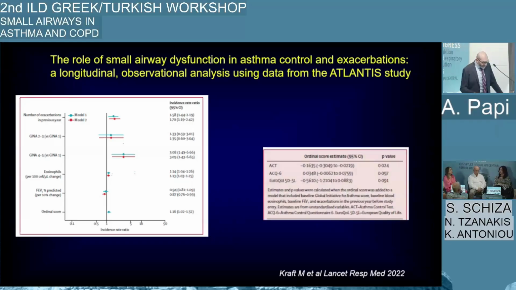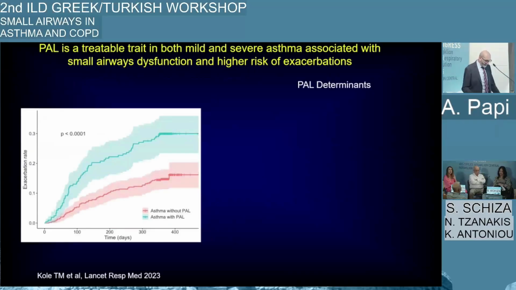A correlation with the same index has also been found with different tools assessing asthma control, ACT and ACQ6, reinforcing in a statistically precise way the importance of the peripheral districts in terms of clinical outcome.